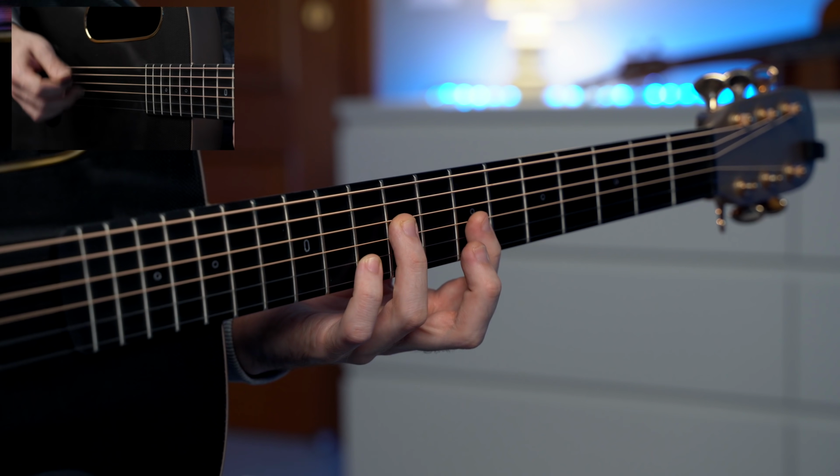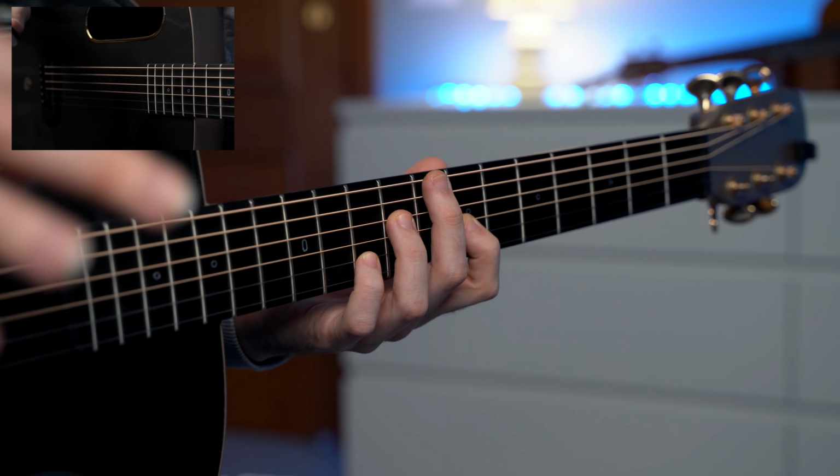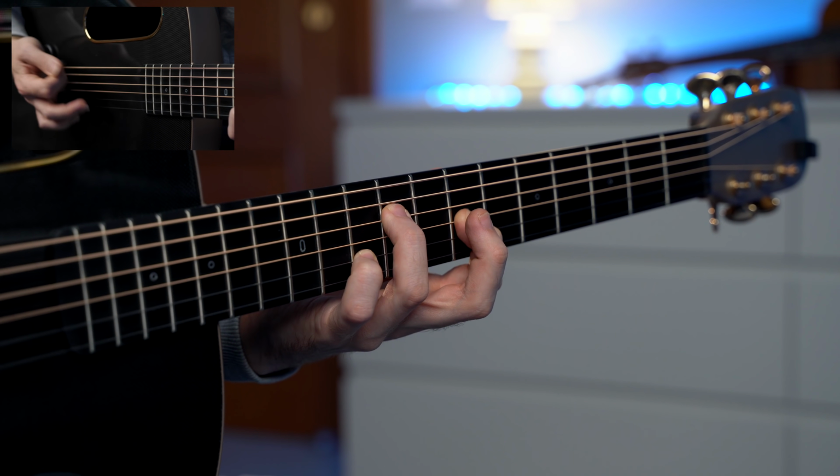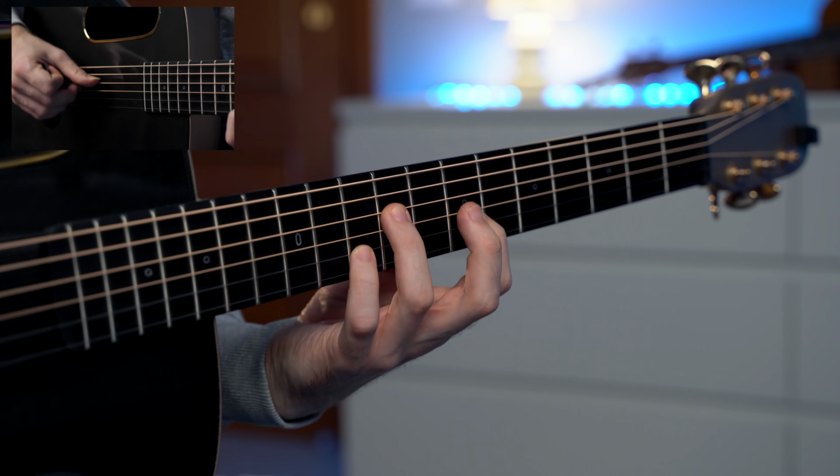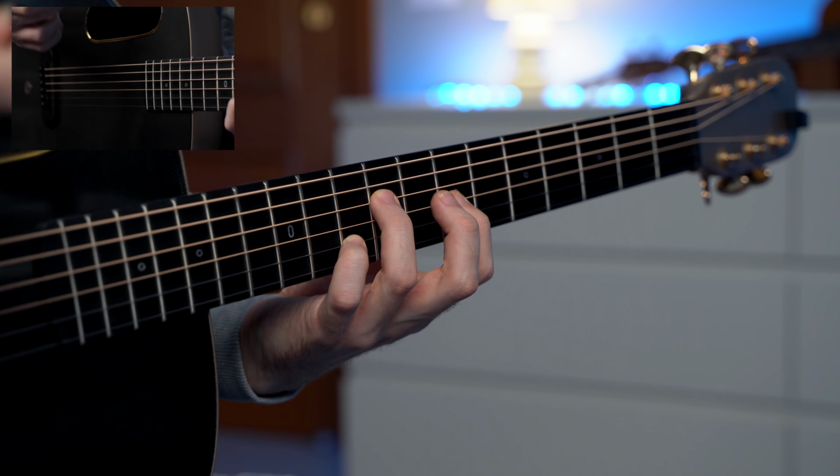So we're gonna go back to the A major on the 6th, 7th, and 8th count. Now we're gonna keep the same rhythmic pattern for the other chords. This time though, we have one extra string, but the pattern is the same. So on the 4th count, I'm gonna strum the 4th, 3rd, and 2nd string for each chord.